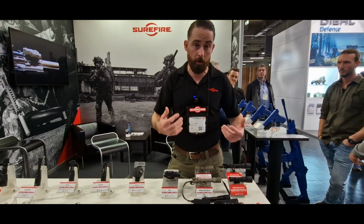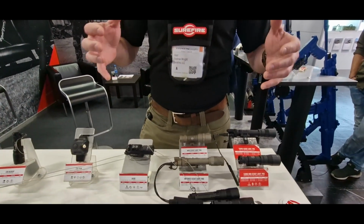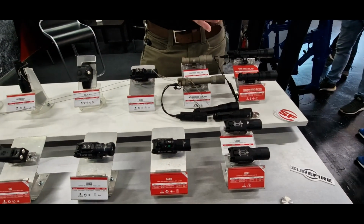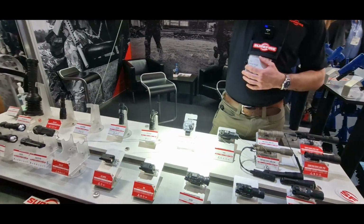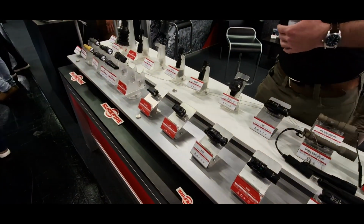If you're not familiar with our Turbo Series lights, traditionally most of our lights have a hybrid beam pattern, which means they have a nice hot spot in the middle and then a little bit of surround flood. An example of that would be kind of like that. I'm not sure how well the camera can pick it up, but it's got a good hot spot, but still a lot of flood light.